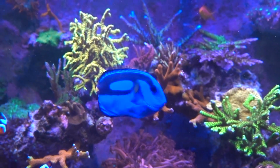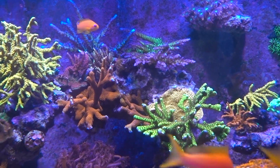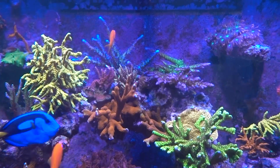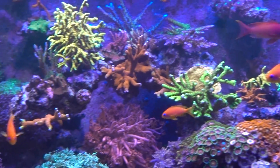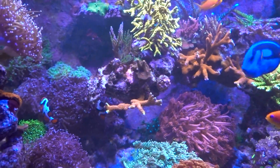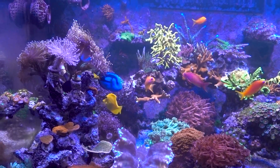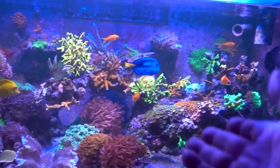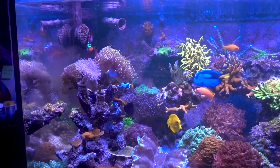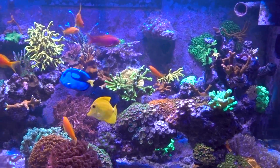But interestingly enough, the ones on the rock are not that big, and I feel like a lot of the corals are actually shading out the Aiptasia, which is ridiculous, which is cool. So I'm hoping the filefish can at least help keep them in check. I'm sure there's still going to be 1 or 2 floating around, but as long as the population of the Aiptasia does not explode, it's all good. And this is one reason I don't like to feed Benepets right before filming, because it kind of clouds up the water for a little bit. So, well, it is what it is. The fish and corals do like it.